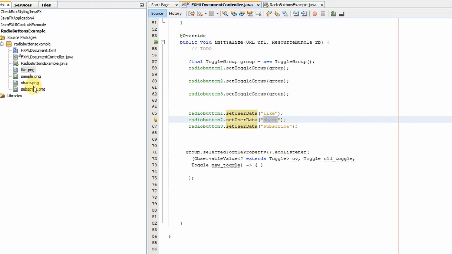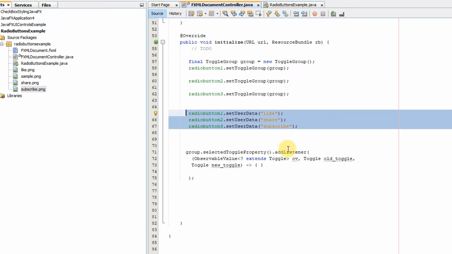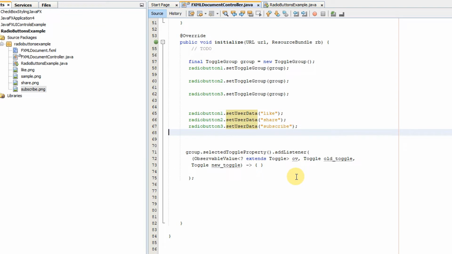So at the time of handling the select action, we will read this string, and then we will append .png to it, because this is the name of the image. So we are using this user data string to differentiate between the radio buttons, and we will perform the action that we are planning to do.